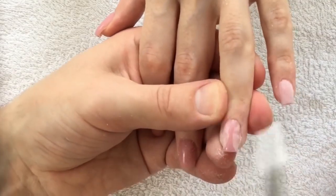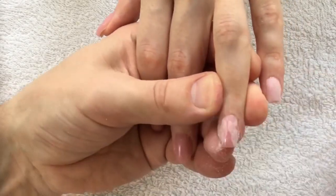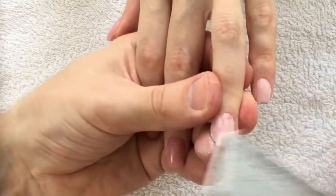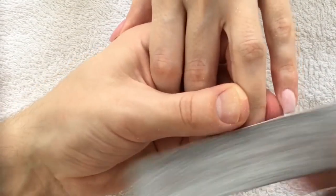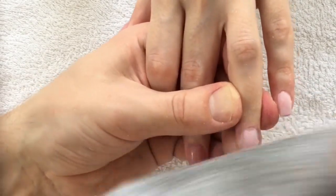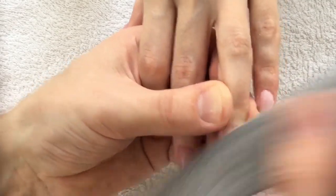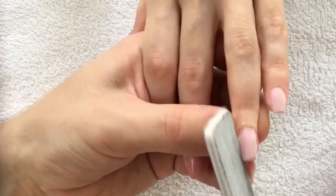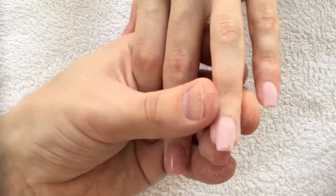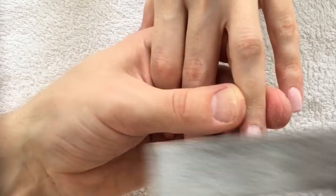As you can see, we are shaping nails not in a random way. We are using a scheme. At first we are correcting the shape, after that we are working from the top of the nail, doing rounded motions. We are shaping the nail like a tube, removing the gel flow from sidewalls, as you can see on the video.